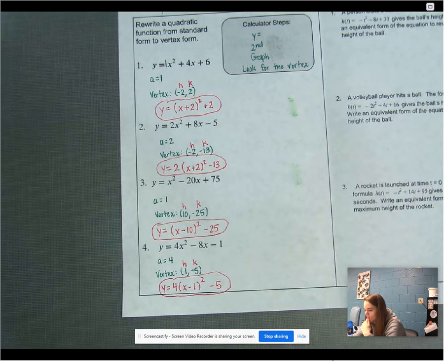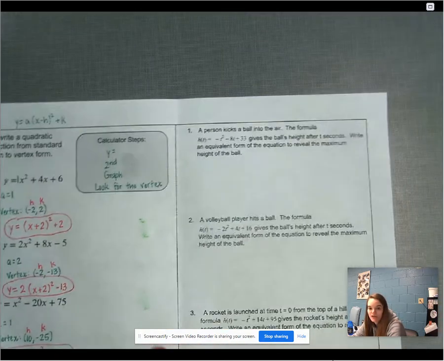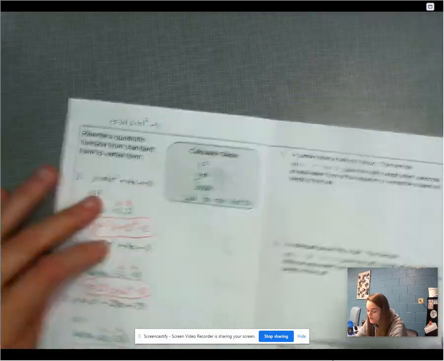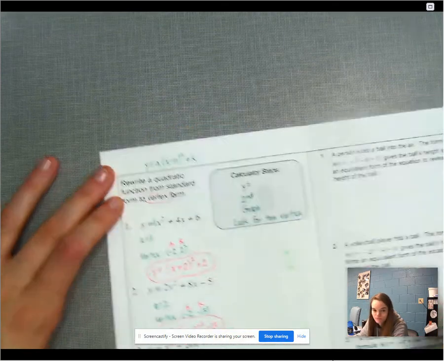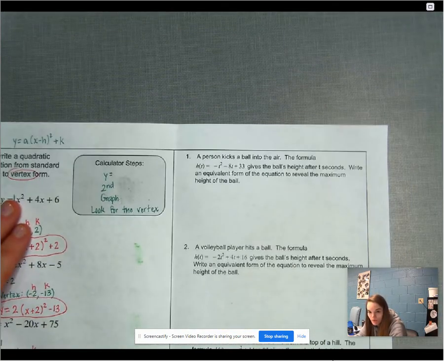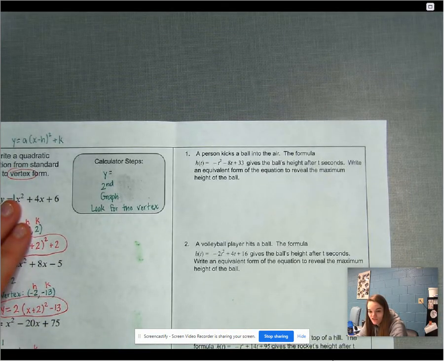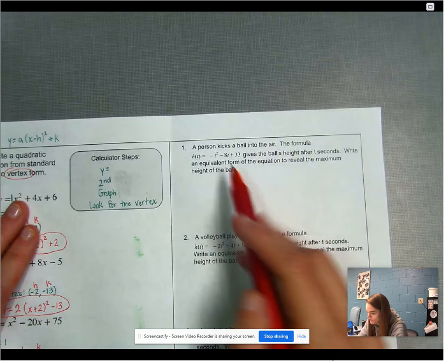Last, we are going to do word problems. However, they work the same way. Something I need you to notice in the word problems, though, is that we have a special word there. These were saying vertex form, okay? If you remember when we talked about graphing these, there is another word that you need to understand means vertex. That sounded really very country.